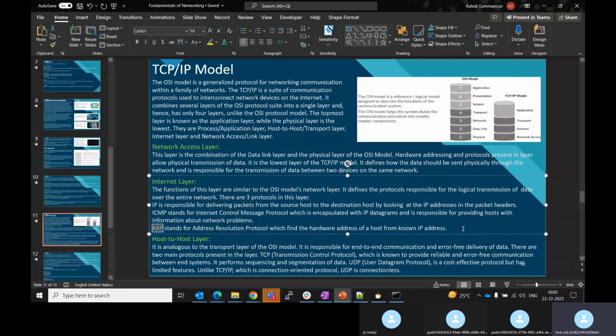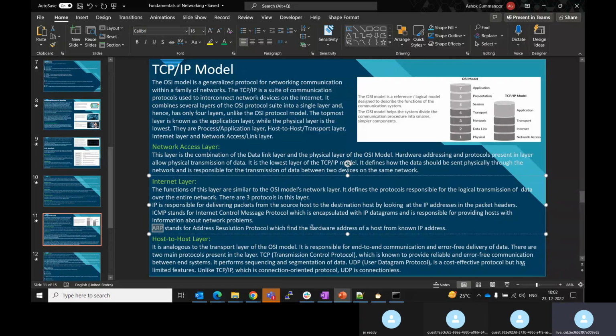ICMP is encapsulated with the IP datagrams and is responsible for providing hosts with information about network problems. ARP is the Address Resolution Protocol, which finds the hardware address of a host from a known IP address. This is the internet layer.